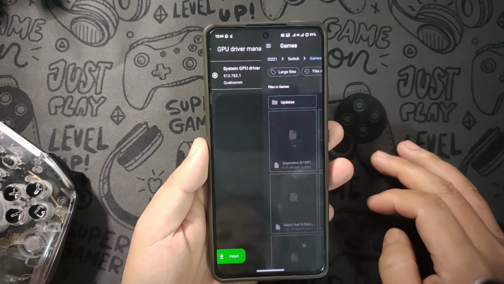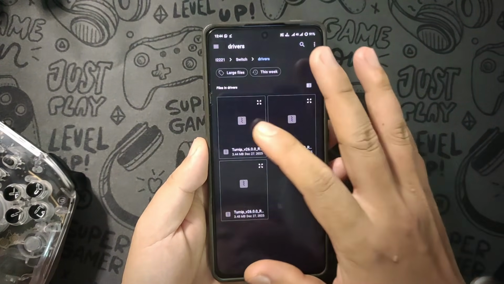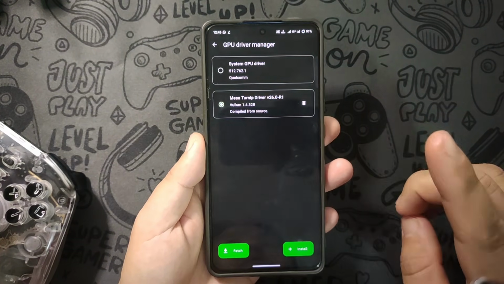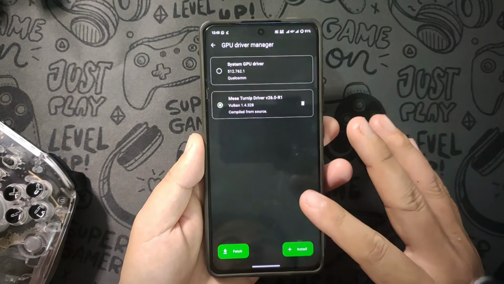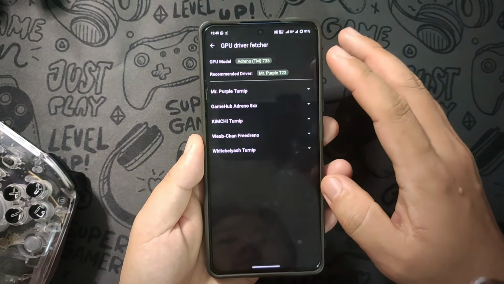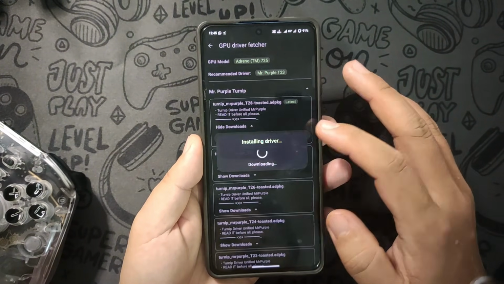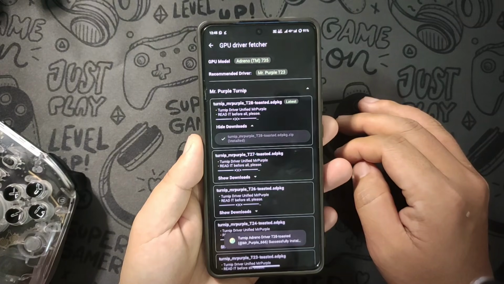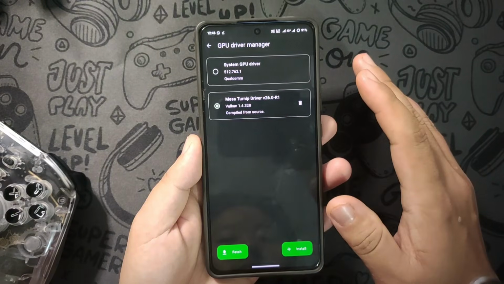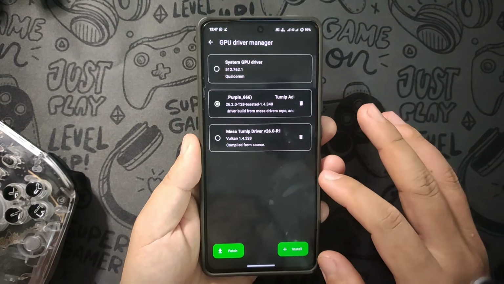And here, there are two ways you can install GPU drivers. One way is to install the drivers locally from your phone's storage, if you have any driver downloaded, by just simply locating the file and installing it. Or you could directly fetch those drivers from the emulator by clicking on the fetch option right here. And it will also recommend you the best driver for your GPU, like it is recommending me Mr. Purple T23 for my device, which you can download by clicking here, clicking on the latest version, and downloading and installing. But I will recommend you to tweak around with this one too, as different games might work better with different drivers. And finally, our emulator has been set up, and now you can try running some games.